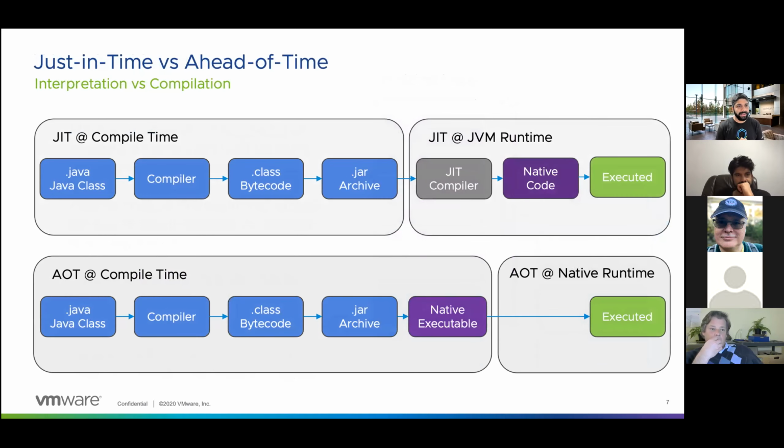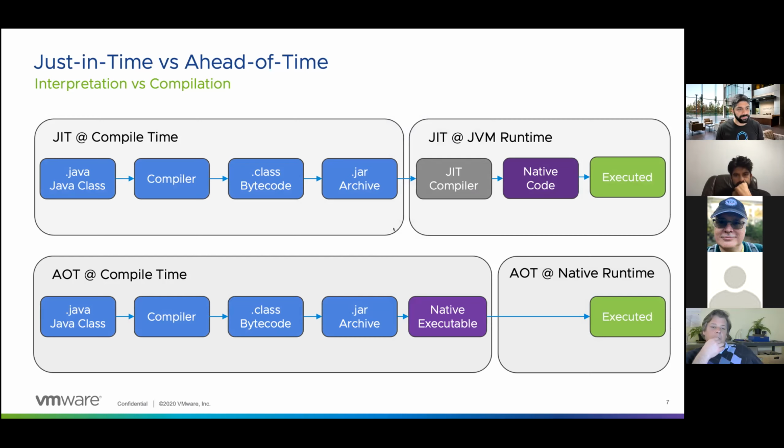Yeah. So just to show it in a different graphical format, the top one is your traditional flow. You have your Java classes, you have your Javac, you compile it into Java bytecode, you archive it in a jar file, and then you either give it to your DevOps team or CI/CD system, and it deploys it onto the target platform. Now that one has a JVM, and it has JIT compilers, and that one turns it into native code or runs it for you. And that's a pretty well understood format.